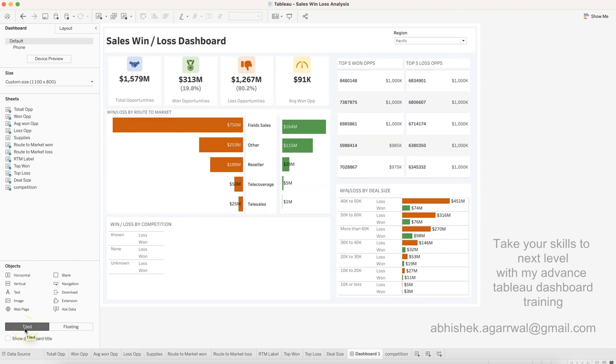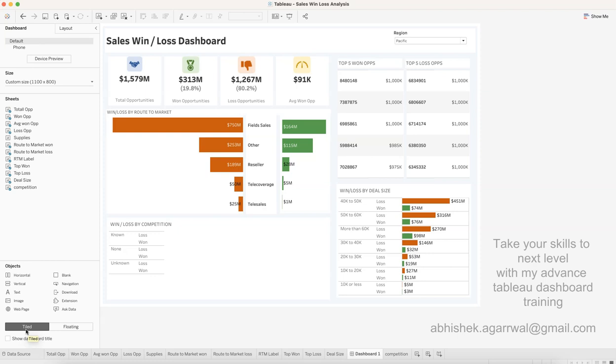So experience suggests tiled, beginners usually follow floating. But again, this is more of my perspective. Your perspective may be different if you have more and more experience on floating, but I really like working on the tile, which gives me a better and controlled layout for the dashboarding.